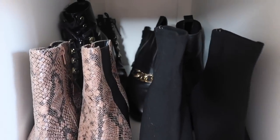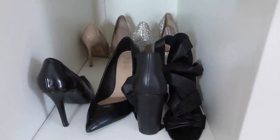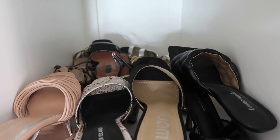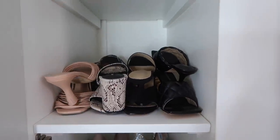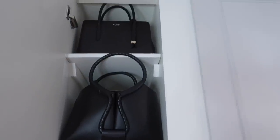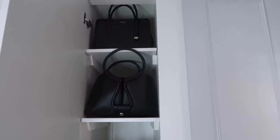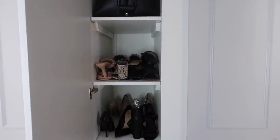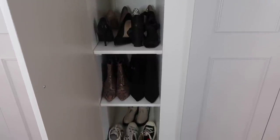I've got my boots here going back so I can easily see and access them. I actually got rid of so many shoes because I don't wear all of them - it was good to just get rid and keep the ones I always gravitate towards. Up here I've got my tote bags and behind them the bags I don't reach to all the time but still wanted to keep. This just looks a whole lot better than it was for this weird section of the wardrobe.